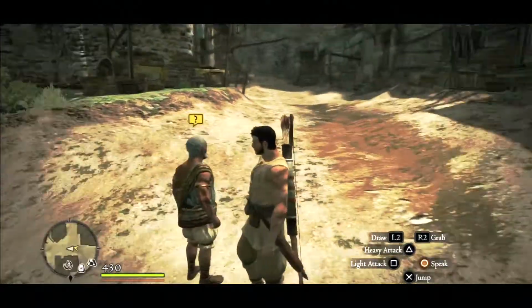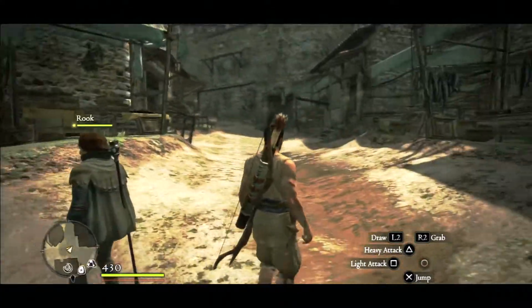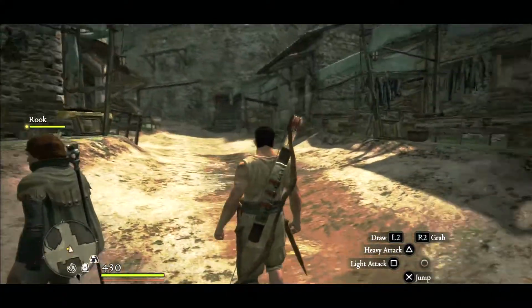Alright, guys, I gotta get going. I gotta go to work. So, next time we'll go sell some stuff, see if we can get some money, maybe some armor and some gear, and then head out to do a quest.